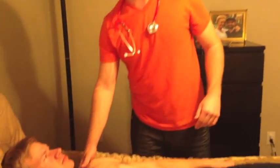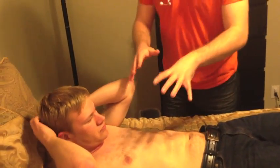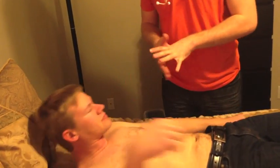From there, I'm going to move down now into his respiratory system. First I'm just looking at his chest. I'm doing respiratory and cardiovascular kind of at the same time. So I'm looking at his chest. During the assessment, I'm seeing that his chest has been moving up and down. I'm seeing good perfusion. I'm breathing, I should say.